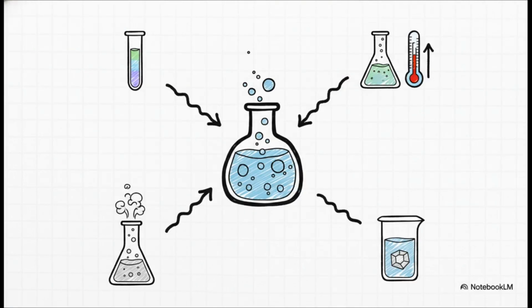So how do you actually spot a reaction in the lab? Well, you look for the telltale signs. Did the color suddenly change? Did the test tube get really hot or super cold? Did you see bubbles, meaning a gas was produced? Or did a solid suddenly appear in a clear liquid? These are your clues that, yep, a chemical reaction is definitely going down.